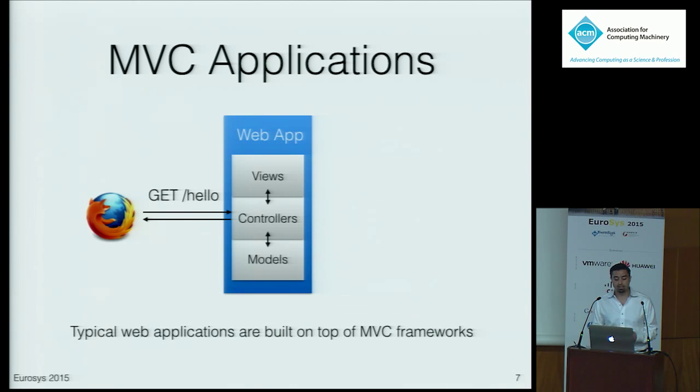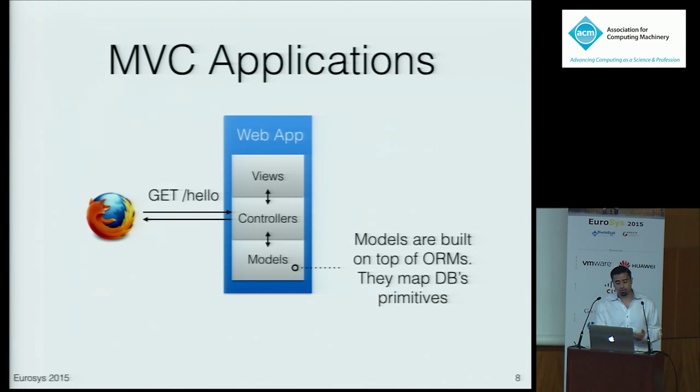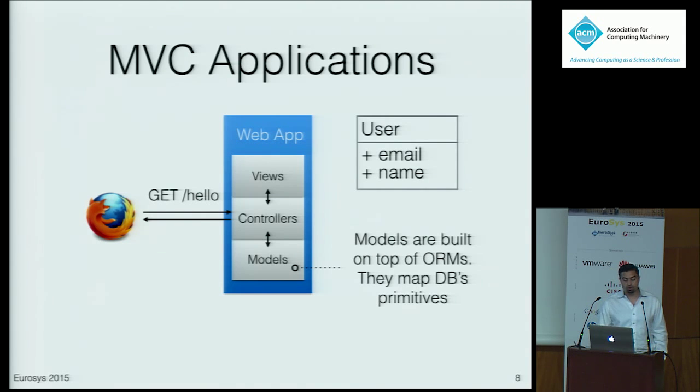Each language has its set of popular MVC frameworks. With Ruby, you can use Ruby on Rails. If you like Python, you can use Django. And if you do some C#, there's ASP.NET MVC. So let's look at the models. Models are built on top of object relational mappers, ORMs. The ORM does the heavy lifting of interacting with the database, so developers don't have to write database queries. An example of a model is the user model. The user class will be mapped to the database table user. User objects will correspond to database rows.